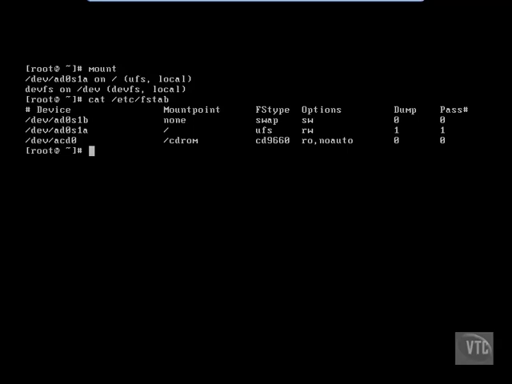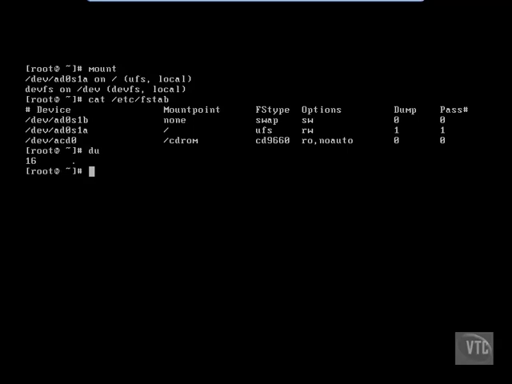Now, if we want to, we can look at disk usage statistics and file system statistics. One command that we can use to look at disk usage is the du command, and it's basically going to give us some information depending upon what switches we use with it. There are a lot of different switches for du, by the way.